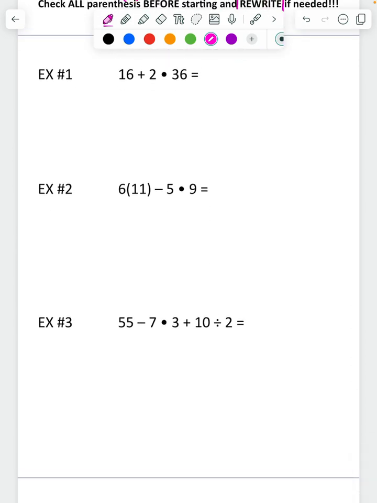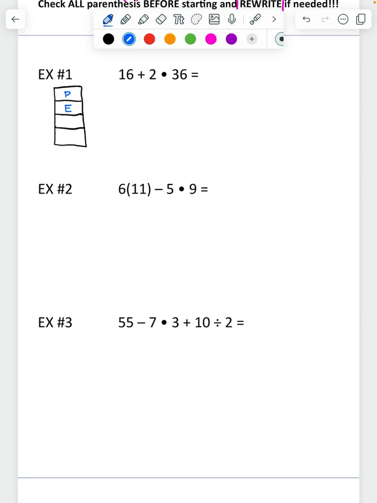So on the inside, example number 1, we have adding, and we have a dot, which we know means to multiply. So when we have more than one operation, we are going to use our OOO tower. So we're gonna draw it over here, and it has 4 boxes. So 1, 2, 3, 4, and it doesn't have to be perfect, just the best you can. All right, and then I'm gonna go ahead and I'm gonna put the P for parentheses and the E for exponents. Those 2 never change. Even though we're not using those today, they still go in those top 2 boxes.